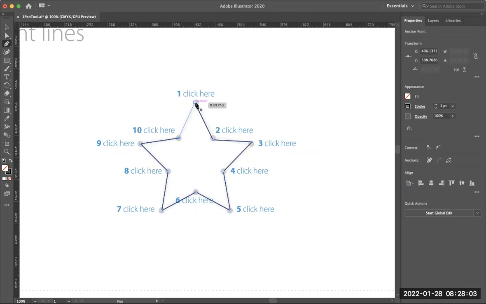When you get back to number 1, you'll see a little circle behind the pen tool, and that indicates that you are going to close this path, to create a closed path or a complete shape. So always look for that little circle. Once you see that, you can click on that first anchor point, and now it is a complete closed path.